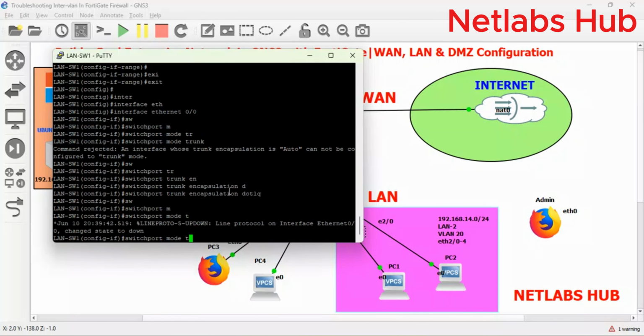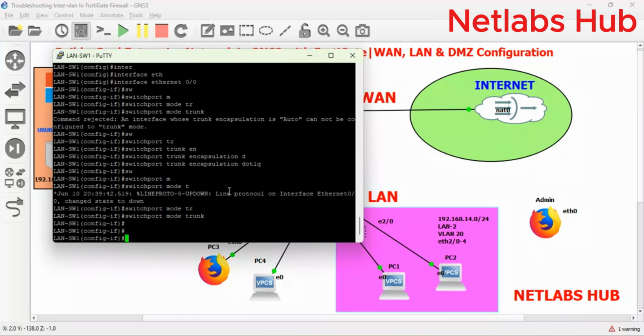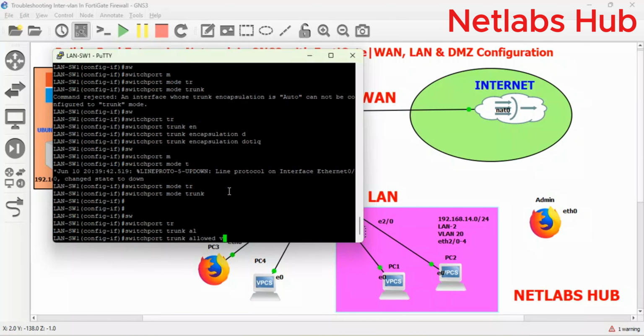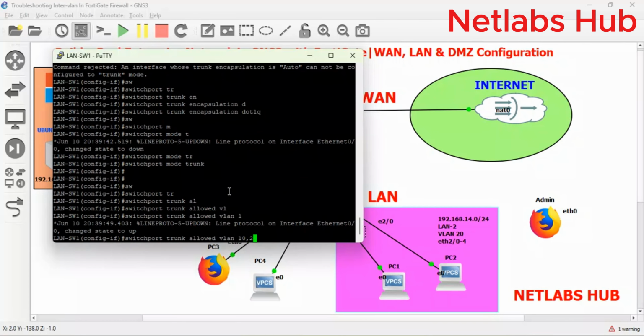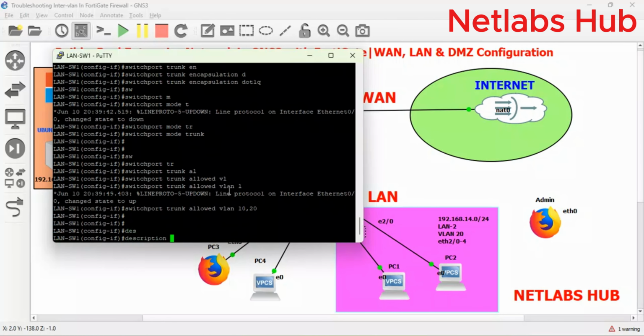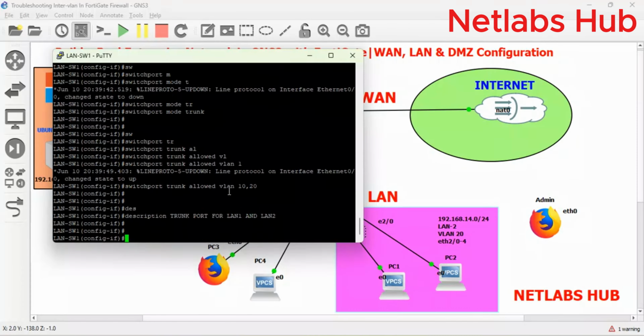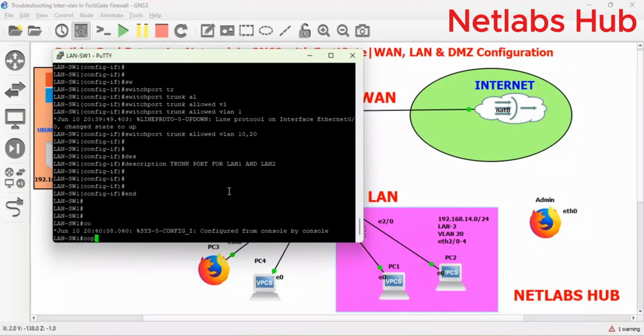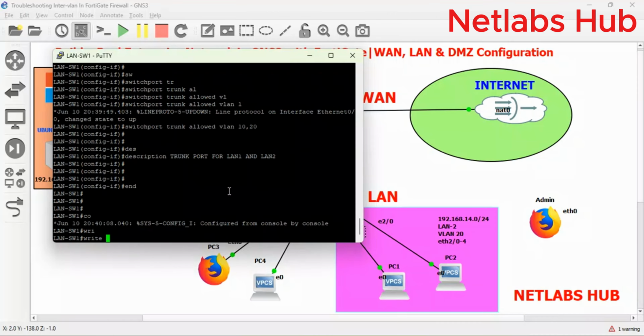Switch port mode trunk. Now you can see it is accepting. Switch port trunk allowed VLAN 10 20. Description trunk port for LAN 1 and LAN 2, and then copy run start, write memory.